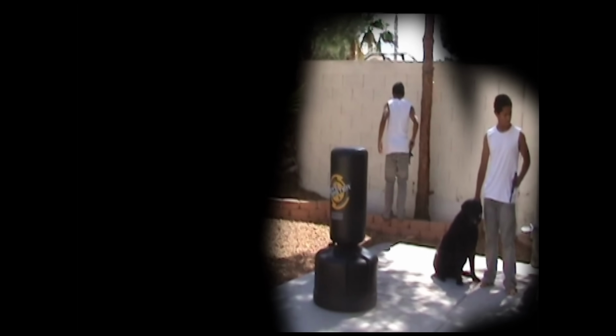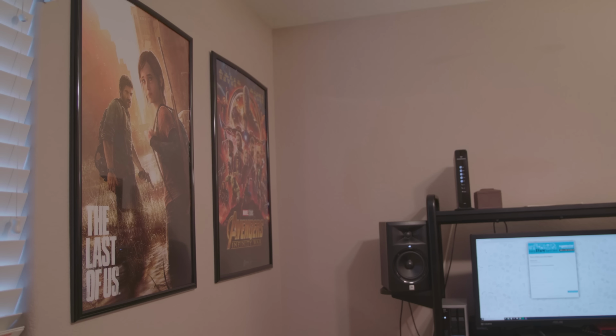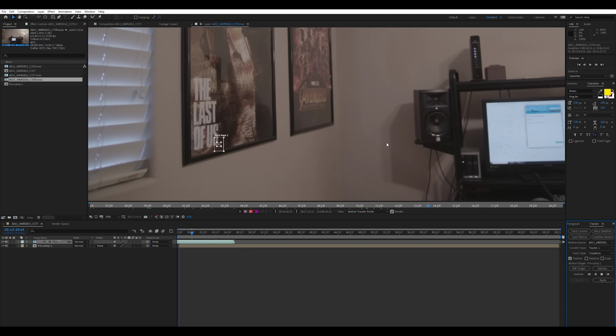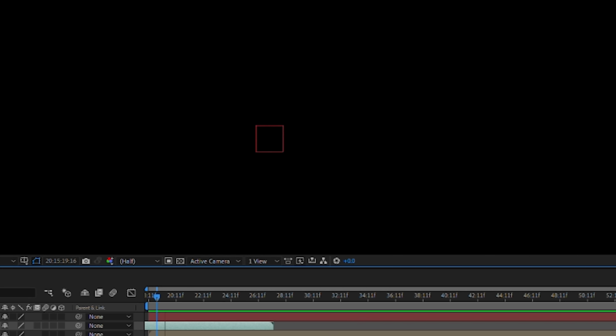Now, you could easily add some camera movement in there, some two-dimensional camera movement, by adding a wiggle expression in After Effects. Or what I like to do is shoot camera shake on set, motion track that camera data, and then extrapolate that and put it into the scene so you have more realistic camera shake.